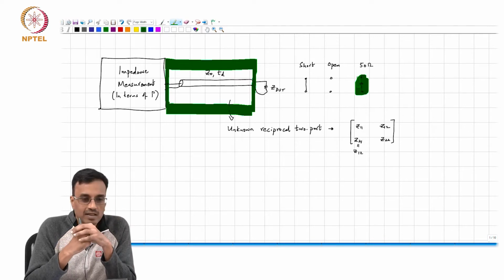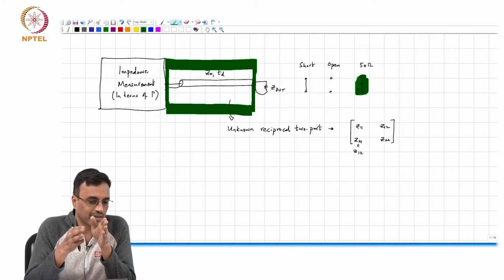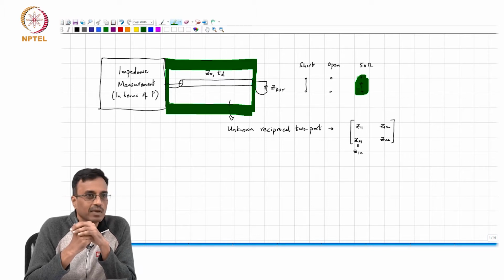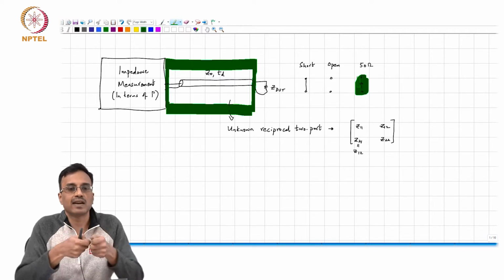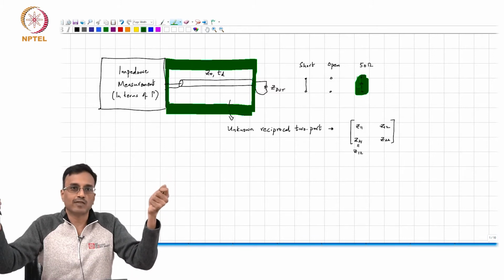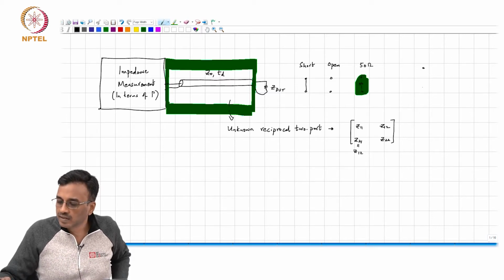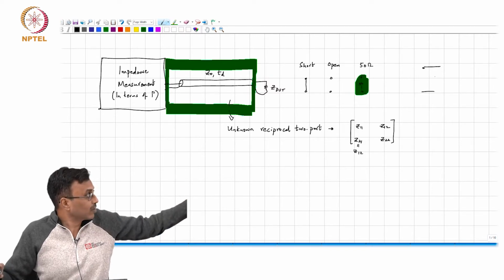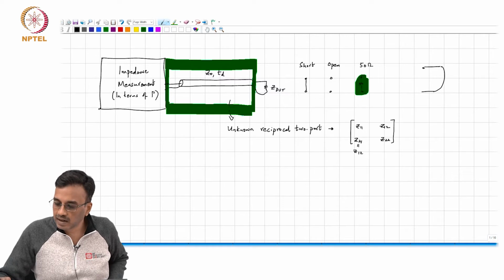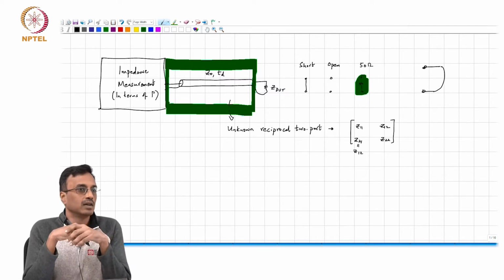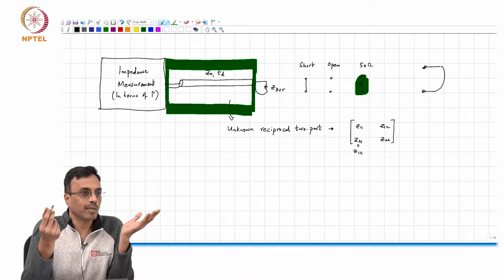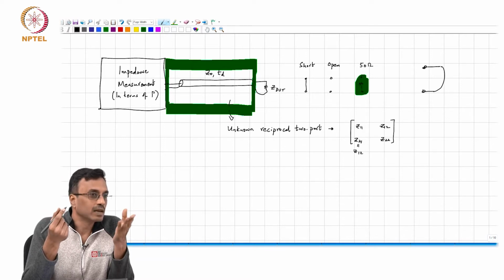when you say a short, the short basically means that the electric field at that point is actually 0, right? And open basically means the magnetic field is 0. You just can't take two wires like this and say it's an open circuit, right? For example, let's say I claim this is a short circuit. I have two wires which are spaced 2 inches apart, and then I connect these two and claim this is a short circuit. Can somebody comment on whether this is really a short circuit or not? Yes, Devrin?